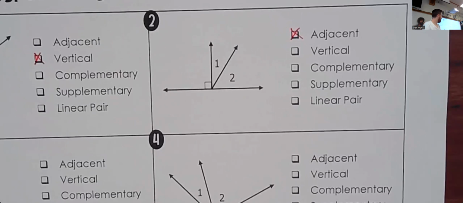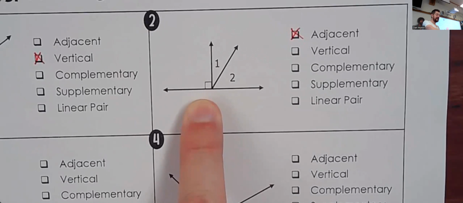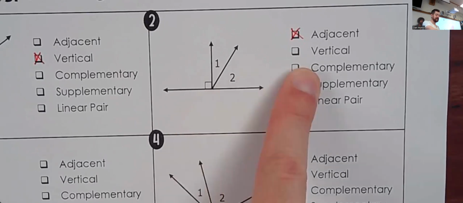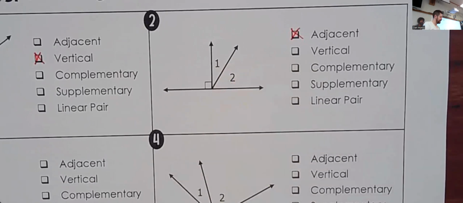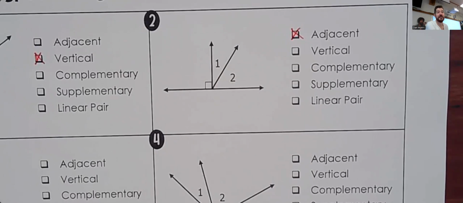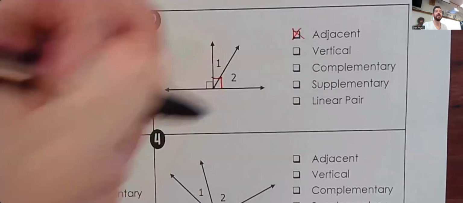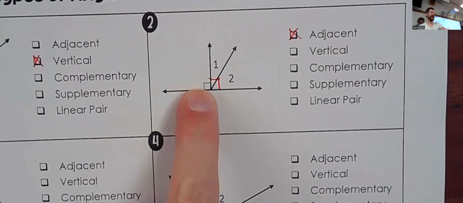So I guess heading back to here. So Jacqueline, you said because of the square, these are going to be complementary. I agree, even though there's no square over here. So who can explain to me why 1 and 2 have to add up to 90? Evelyn. Yeah, and this one has to also be 90 over here, right? Why is that? If this one's 90, why does that one have to be 90?